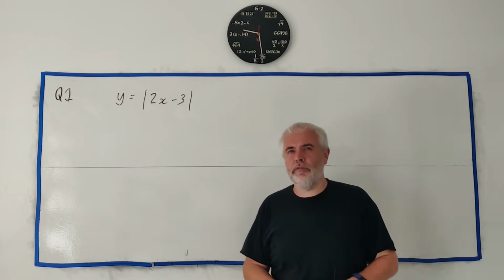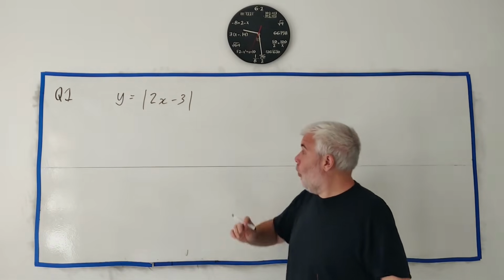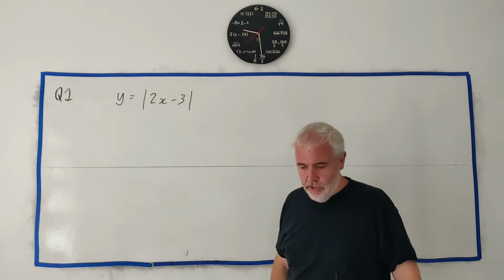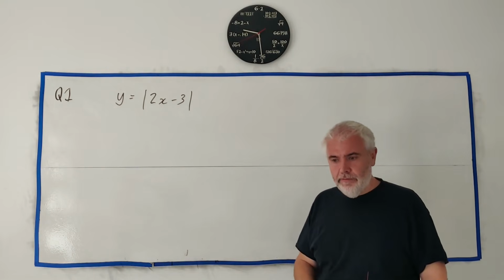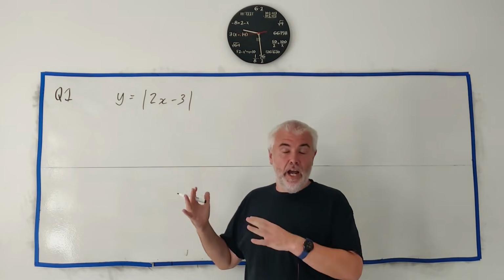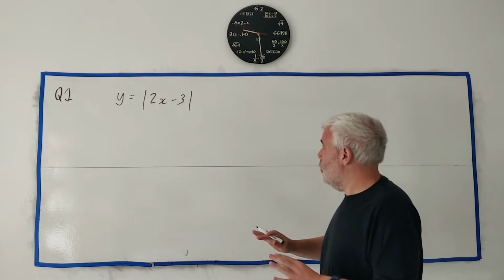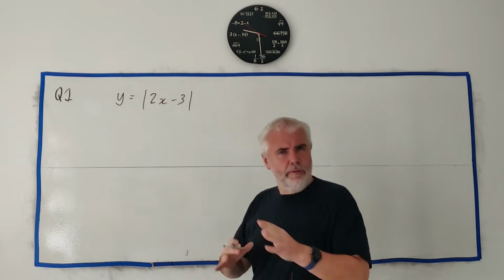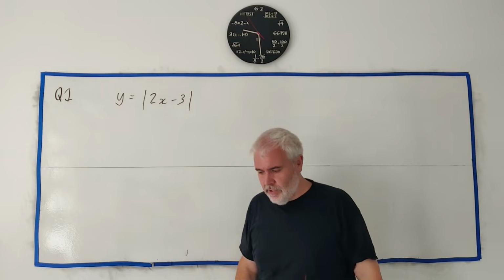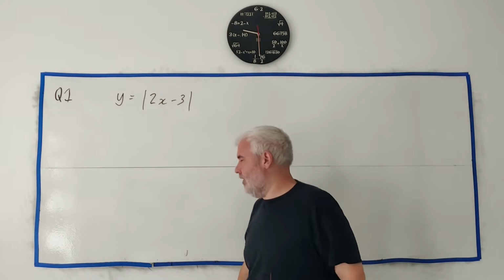In question 1, we're first asked to sketch a graph of this equation here. y is equal to the absolute value of 2x minus 3. Now remember, sketch a graph just means a rough drawing. For a line, they want two points, all the interesting points, I would say. So we can do this quite quickly. If you can do it quickly, you can skip ahead to the next question. But I'll try and go slow so you see what I'm thinking at different points.